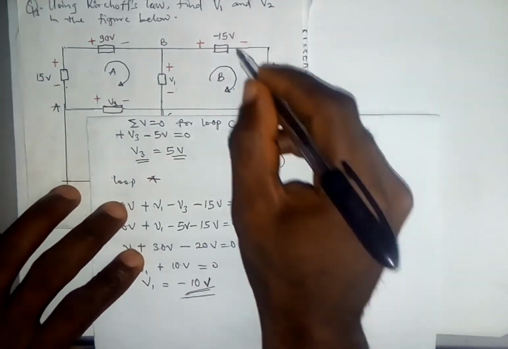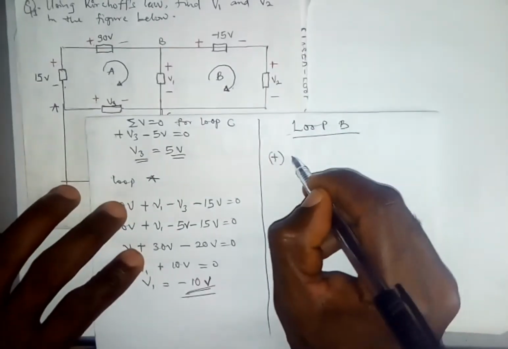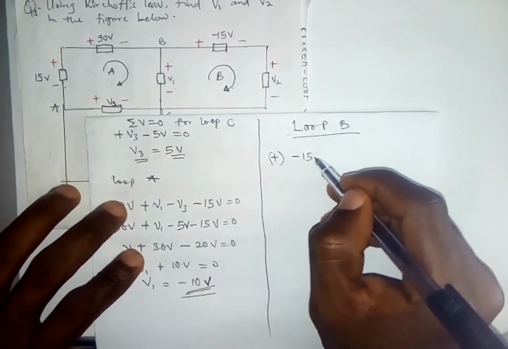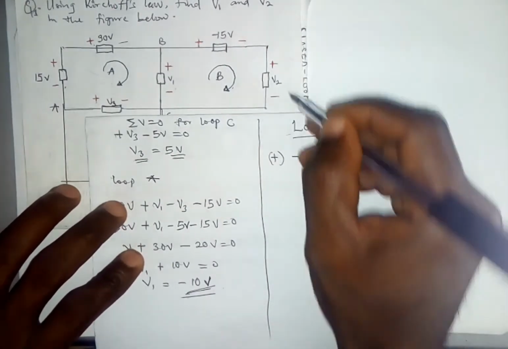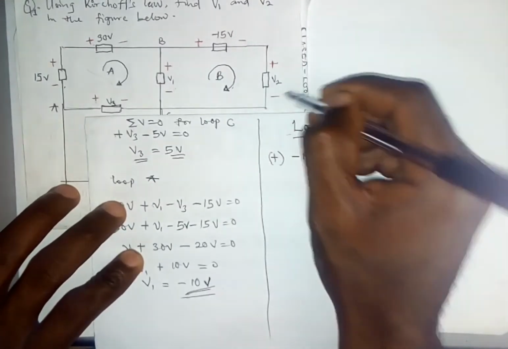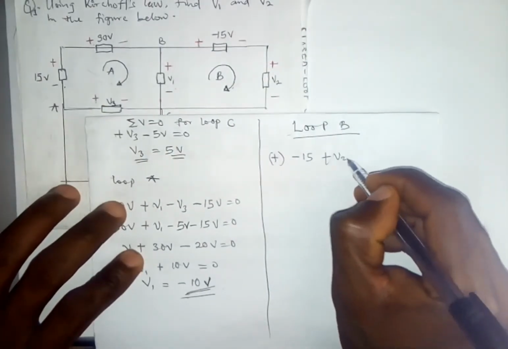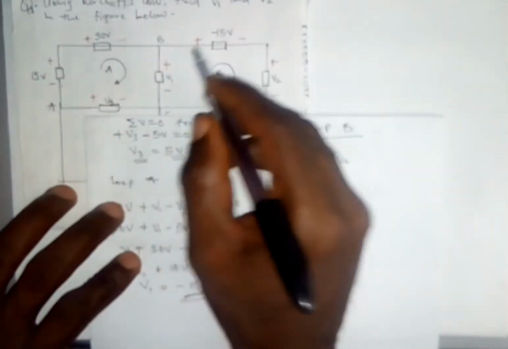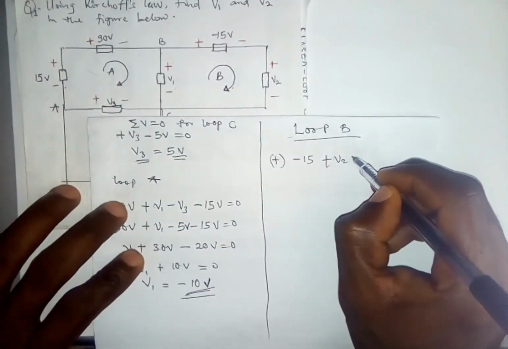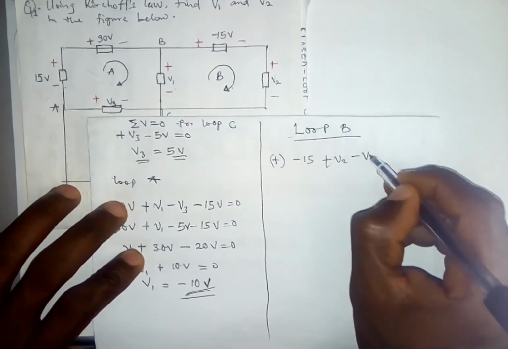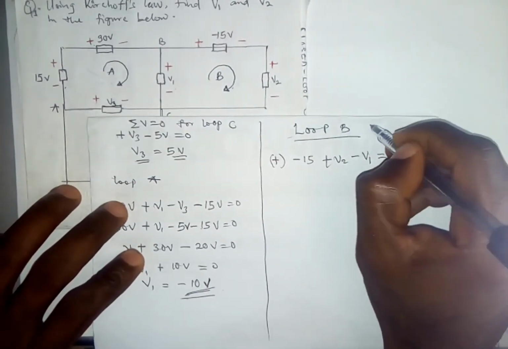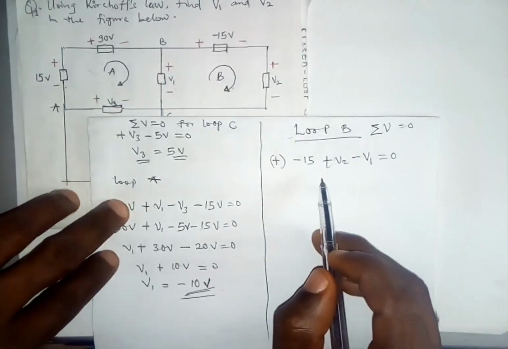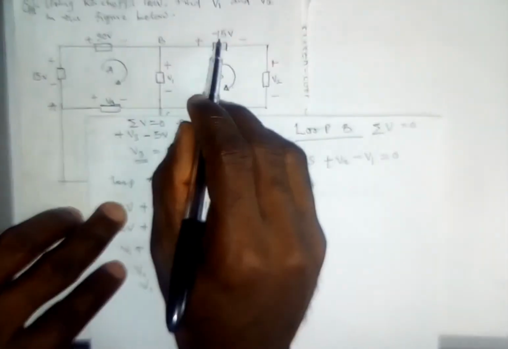So don't forget this one is as already, it will not change. Positive, negative. From positive to negative is plus V2. So there's nothing here. Going back to this one, from negative to positive, which is going to be minus V1 equal to 0. Don't forget what we're still using, is equal to 0. So what is happening here? I hope we understood what happened here.